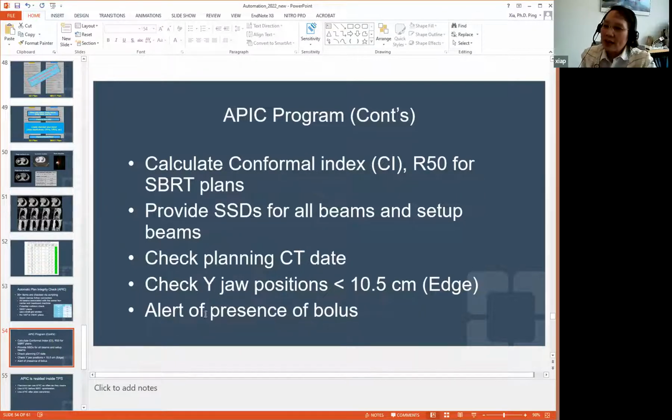Another thing we added, very important in our practice, is the presence of a bolus. Using a bolus is a frequent place where the therapist overlooks it. So now we ask our dosimetrists to put the bolus in 3 different locations. They must put the bolus in the prescription. They must put the bolus in the planning instructions, patient setup. They also add the bolus, including thickness, in the beam names.